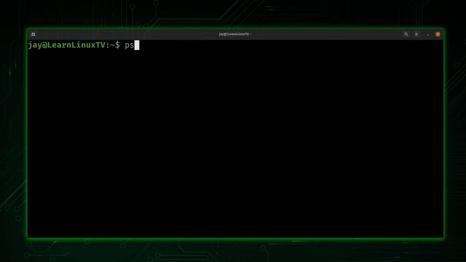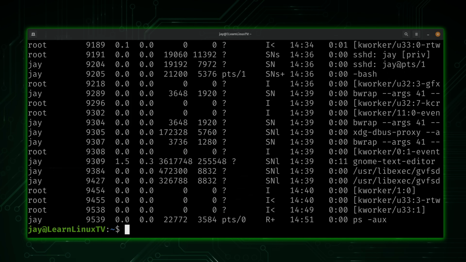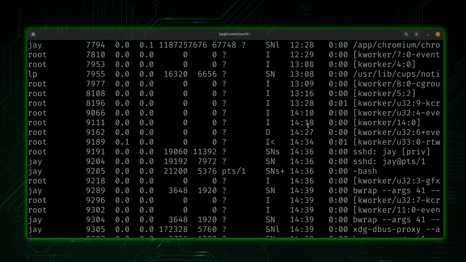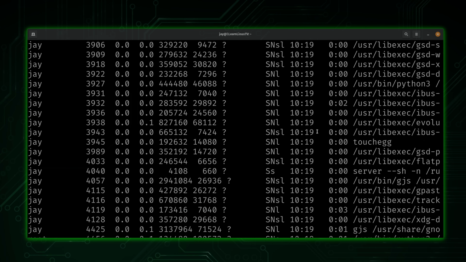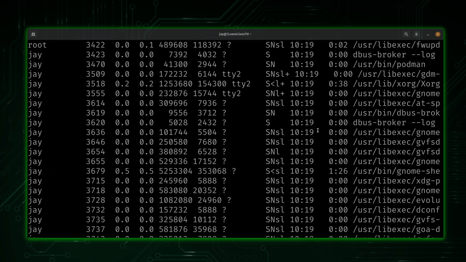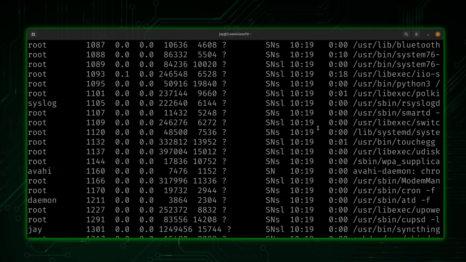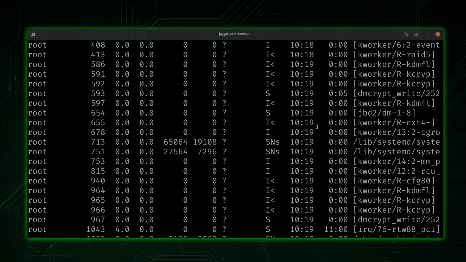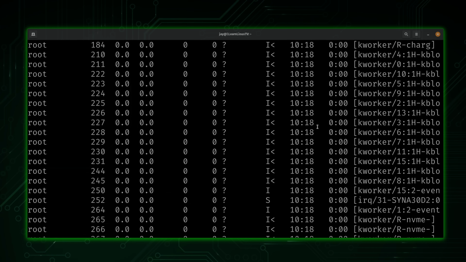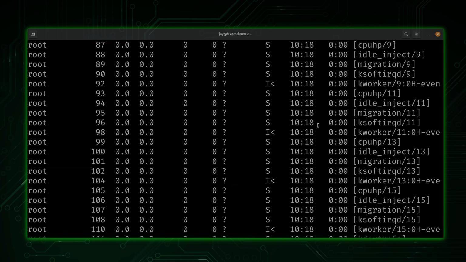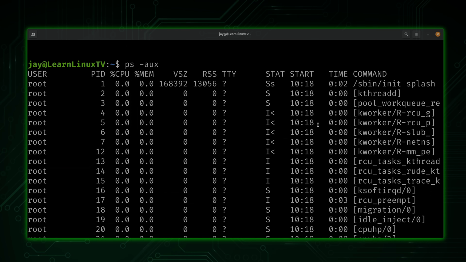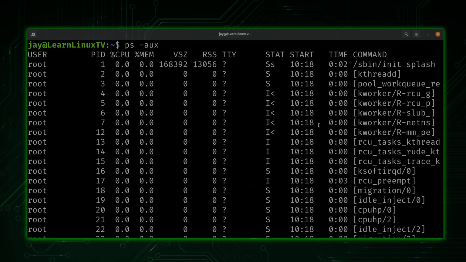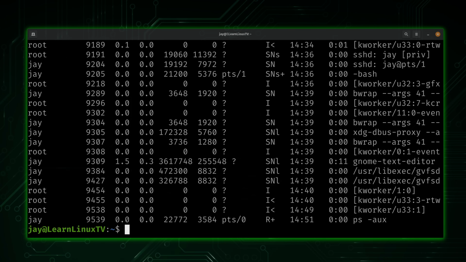So for example, if I type the ps command right here, I'll just give it some options, and we see a bunch of processes that are running on my system. Now, the individual processes that I'm running doesn't really matter, but what we do want to pay attention to right here is the process ID. At this point in the video, we just need to know what it is. We don't have to memorize anything, and process IDs change all the time anyway, so you can't memorize these. But what I'm doing is just showing you the fact that we have a different process ID per process. It's the second column here, so when I scroll down, you'll see that I have quite a few.